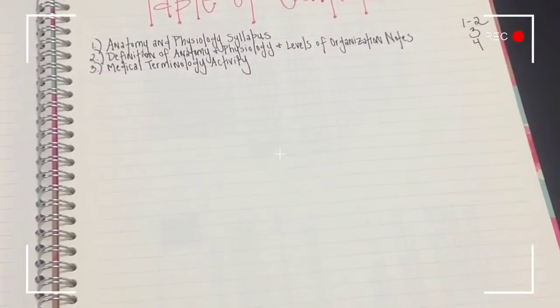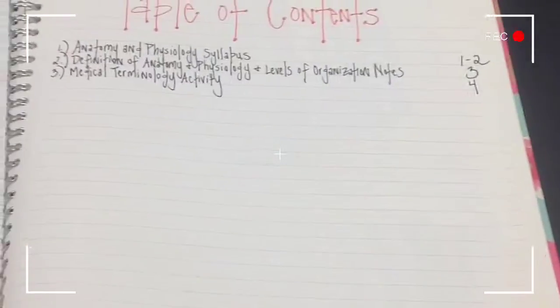The second page you're going to save for your table of contents. So at the very top of the page, go ahead and label it Table of Contents, and you will keep a running tab of everything in your notebook in that order. So I keep a table of contents on the board near the window by the TV. So here are the first 3 assignments we're going to do that are listed here. But what I want you to do is keep this front and back for the table of contents. Don't put anything else on the back because odds are we're going to go onto that page too.